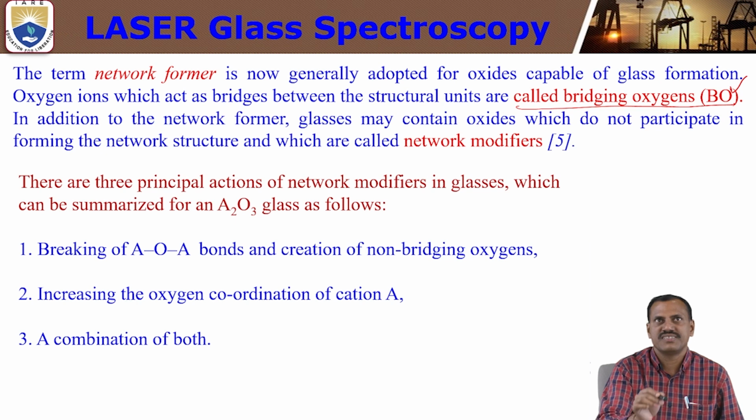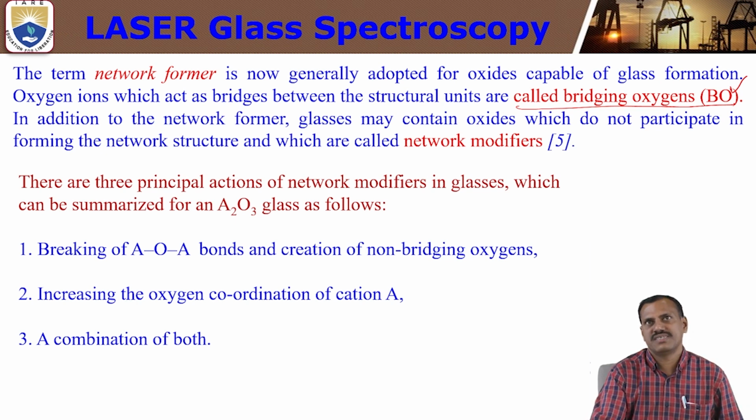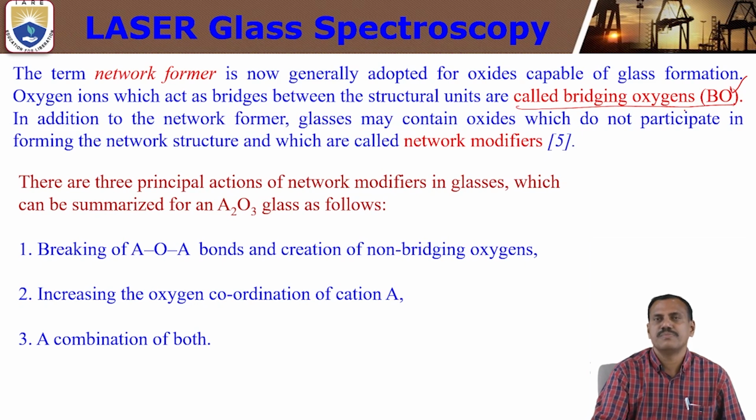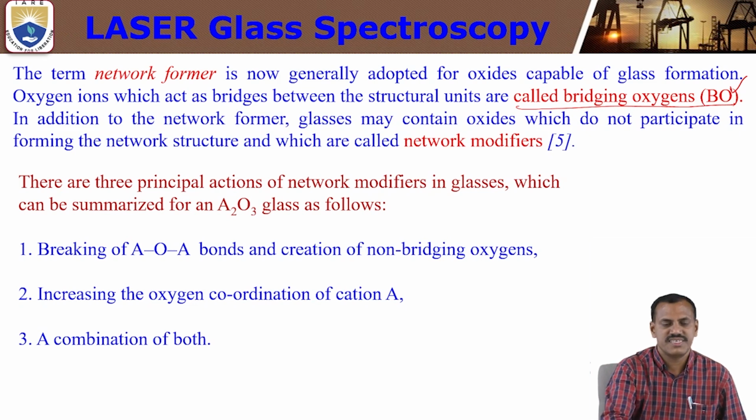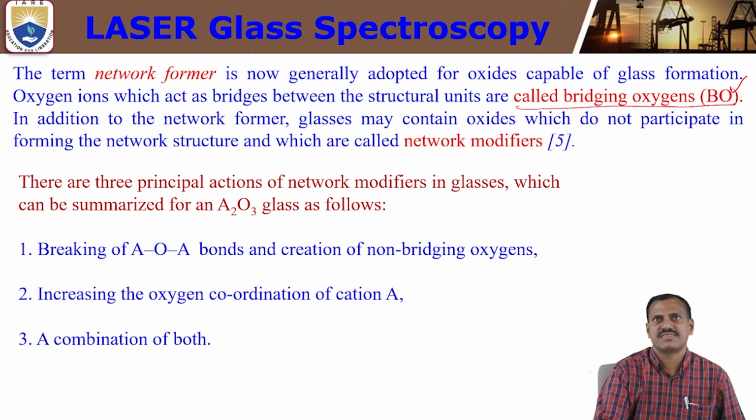In between these glass formers and modifiers, a bridge is required to form the glass structure. That is called bridging oxygen. Instead of oxygens, it will go through the network formers, and at that time the structure will form. When anion and cation interact at the same place, the glass will be formed. So the important things are network formers and network modifiers, and in between, a bridging unit is required, that is called bridging oxygens, BO.